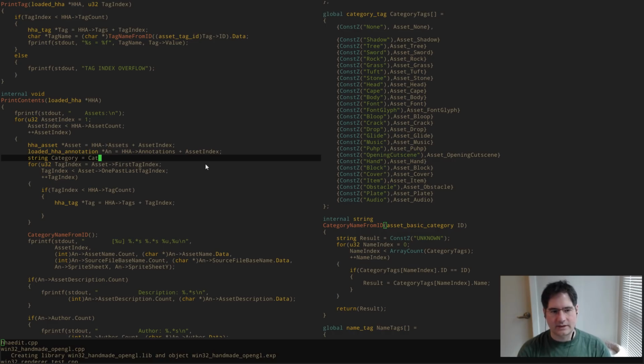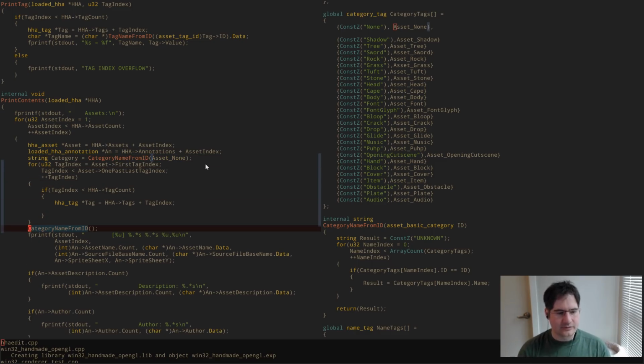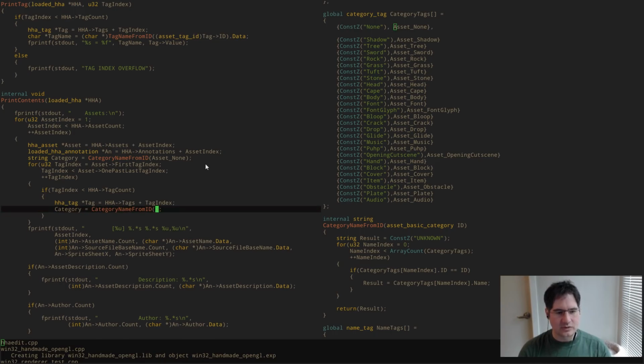So for category tags, or category name from ID, we can start by asking what the none version is, because that's what we will assume. And then in here, the category actually comes out of this. If we find the tag that has that particular thing in it, we'll go ahead and convert it.